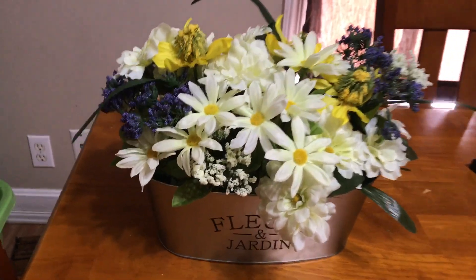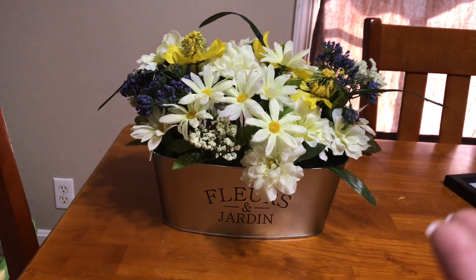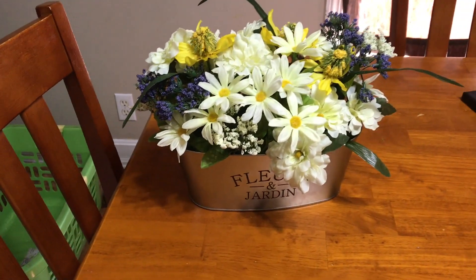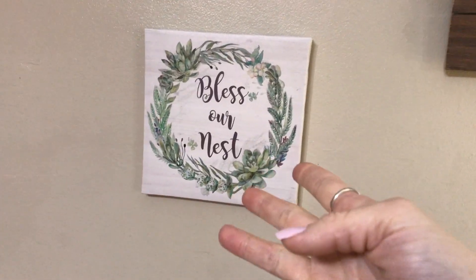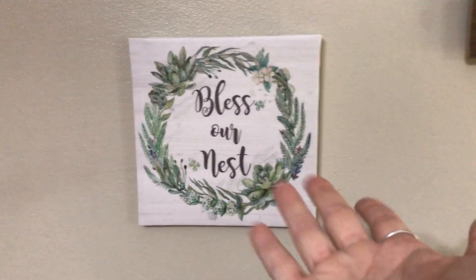Okay, so I lied — before Kroger I want to show you this pretty flower arrangement I made. I'm so excited because I'm not normally a crafty person, but I put this little arrangement together for six bucks — the whole thing from Dollar Tree! I've got enough to make another one for my mom. I also got these signs at the Dollar Tree — I thought they were really good finds and they look pretty nice on the wall.